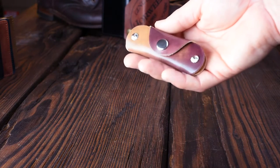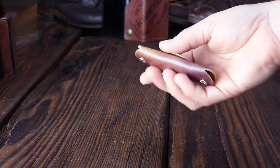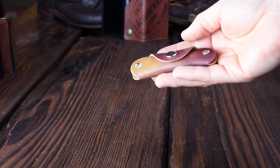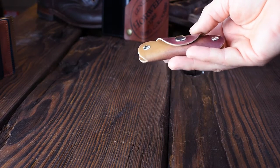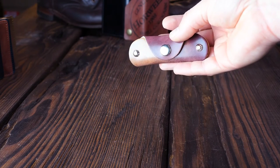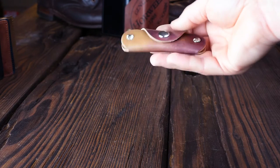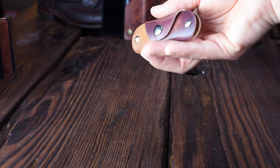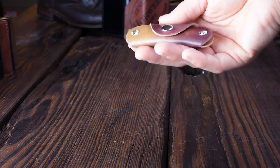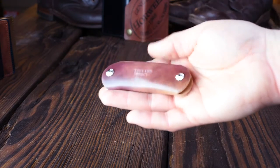Up next here, I just had to show you this incredible color number 8 marbled shell Cordovan vault key holder. And look at the sort of dramatic color difference from left to right on this. On the left, you get the lightest possible variation of the color number 8 marbled, which is that light tan, sort of a veg color, and on the right it is a nice gradient from that light tan to more of the dark brown burgundy and everything in between. And I just absolutely love this vault key holder. It sort of reminds me of a sunset for some reason.